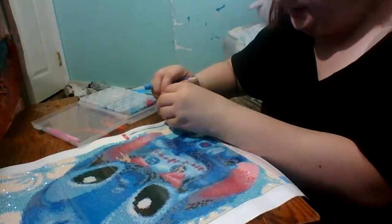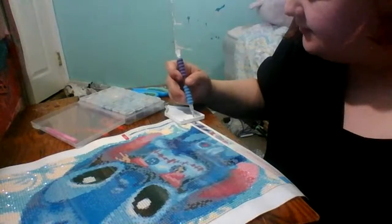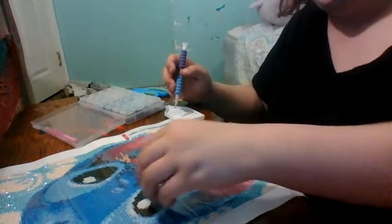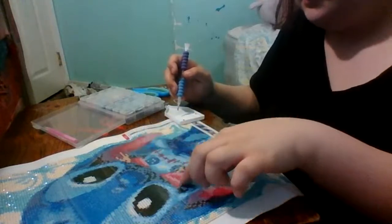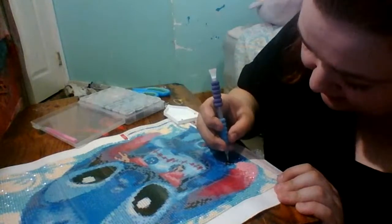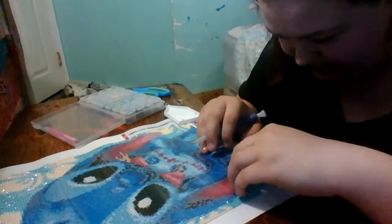I got some 2s that need to be blacks here, even though the tub looks almost completely full. There are not very many except for in the eye region and a little bit of shading, and then his eyebrow here, in his mouth, and the little shading that's on his arms. Other than that, it's not a lot of black.